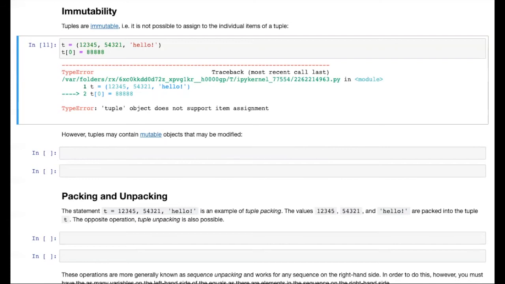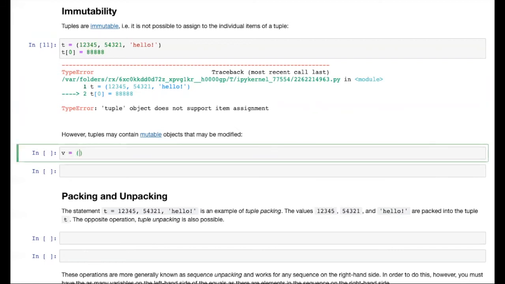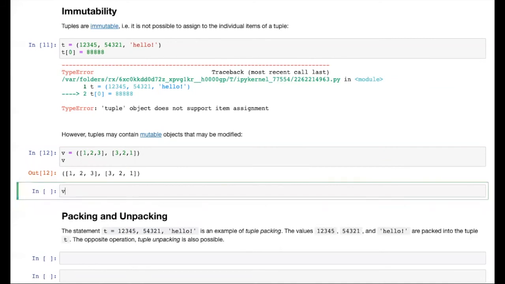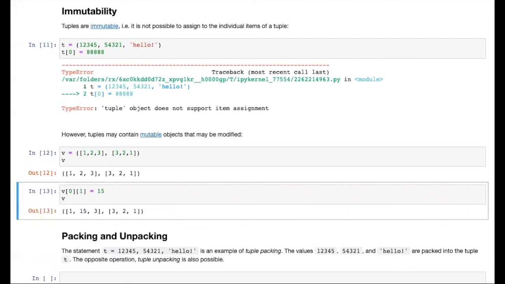Now, tuples can contain any type of object, which does include mutable objects. So what happens if we create a tuple that contains mutable elements? So far there's no problem. We were able to create a tuple that contained 2 lists. Now, what happens if I try to modify one of the lists within this tuple? I'll say v, and we're going to select the first list, which is the element 0. And then maybe we want to modify the second integer in that list. So I'll say index 1, and we'll just set it to a value like 15. And we'll output the tuple. And we see that the list inside the tuple was indeed modified.